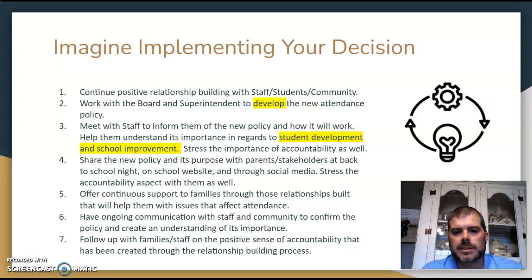I think once all of this is done, the policy is in place, you have kind of won your staff over as to why this is important, and they are no longer delegated the responsibility of excusing absences, and that is left up to me, and that's kind of taken work off of their plate. I think that this will come to fruition and be a positive thing. So I don't foresee any big problems with this. I think it's just going to take lots of time, lots of communication, and positive relationship building to get this done.